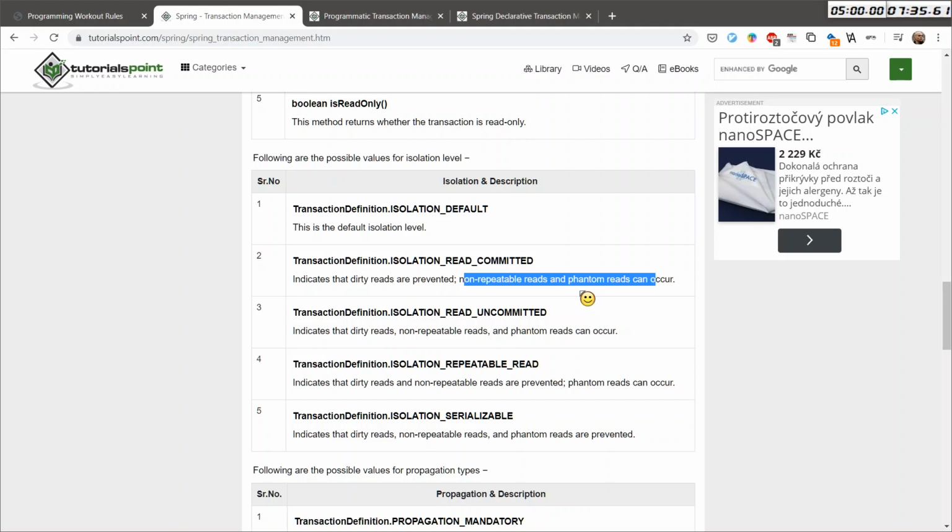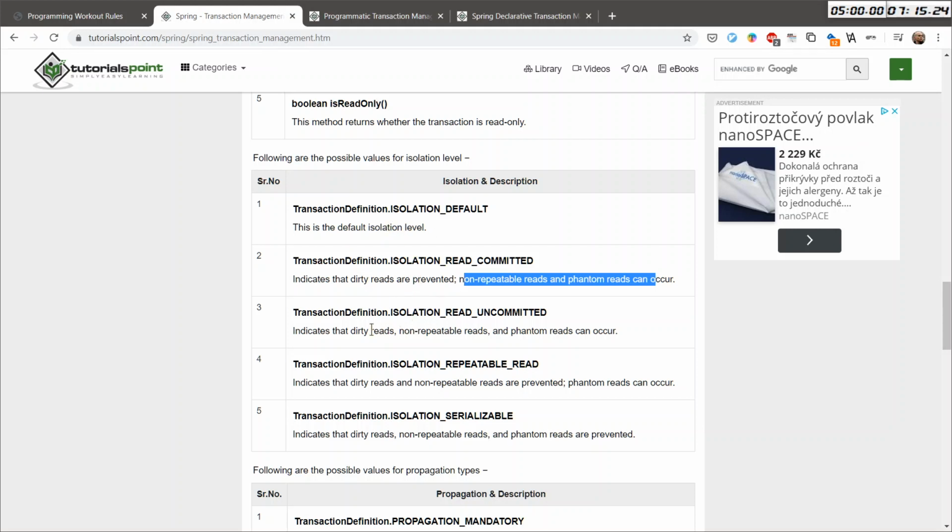Then we have serializable. Indicates that dirty reads, non-repeatable reads, and phantom reads are prevented. Okay, so it goes from here. This one will be like, I don't know, everything goes.